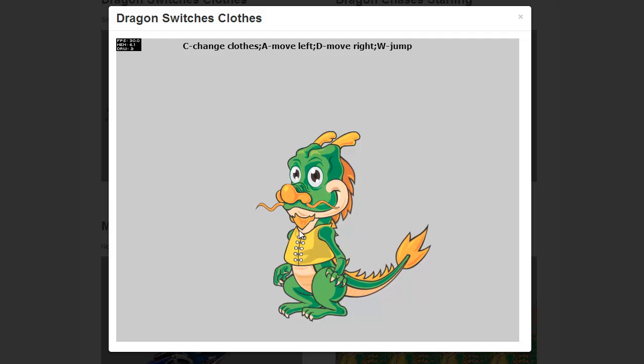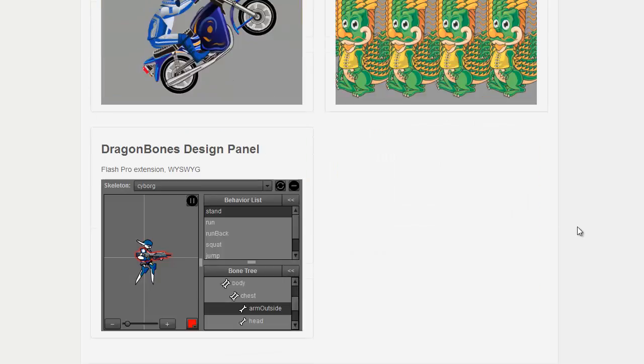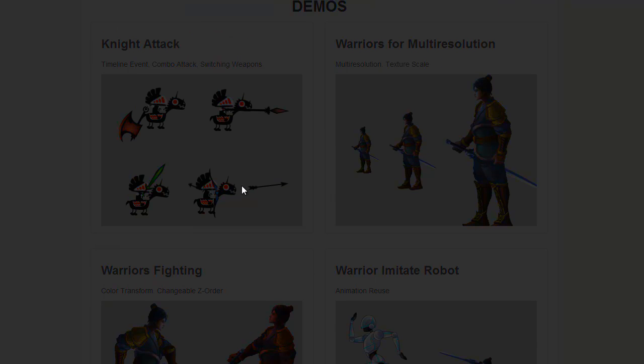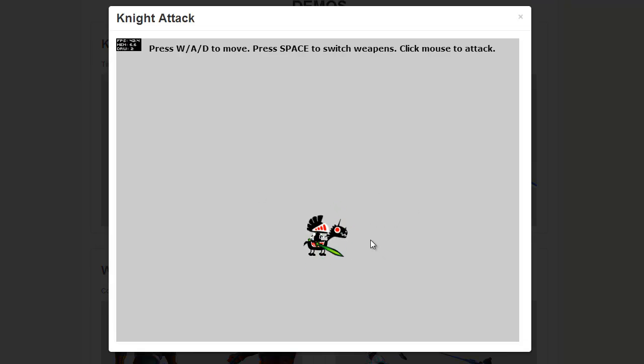Be easy to change armor or whatever, the look of your character, etc. And again, it's just a tiny little PNG file compared to other methods of animating. So anyway, hopefully this gives you some ideas of some of the different things you can do.